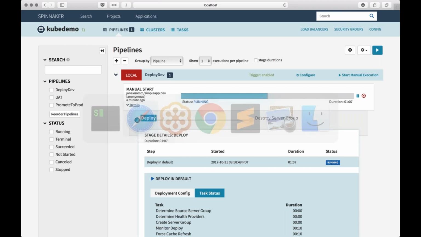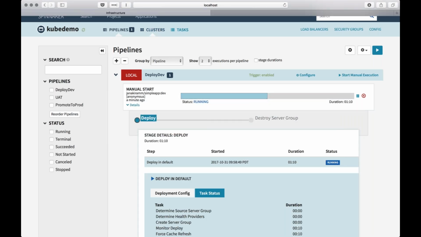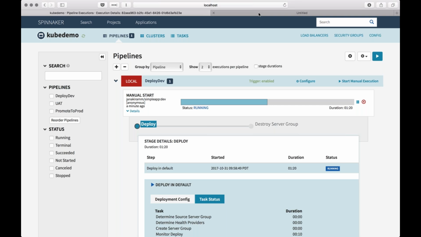Interestingly, if you look at the cluster and the server group, you'll notice there will be two server groups. I'm just waiting for this to show up.